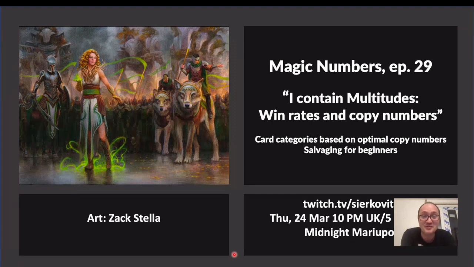But today, the multitudes will be cards in your deck. And the episode is all about card categories based on optimal copy numbers for a card in your deck, based on win rates from 17 lands. So we're going to look at the cards that are good independently of how many you put in your deck.